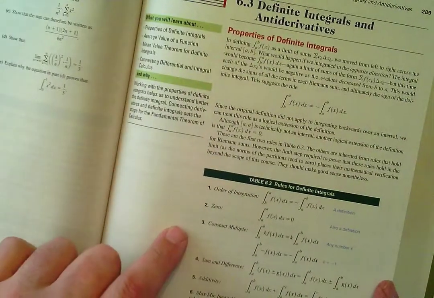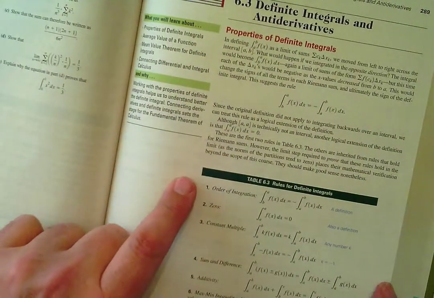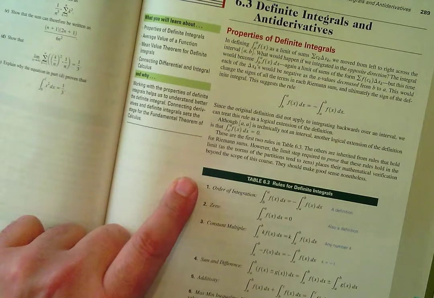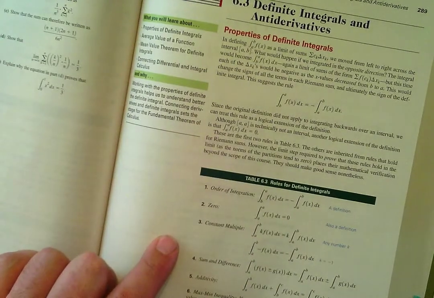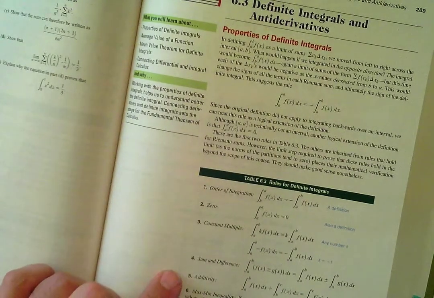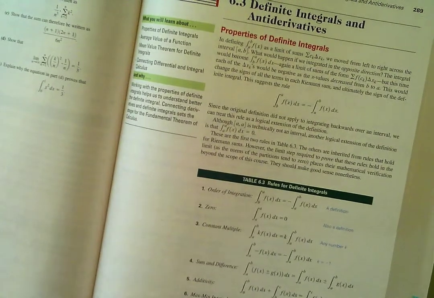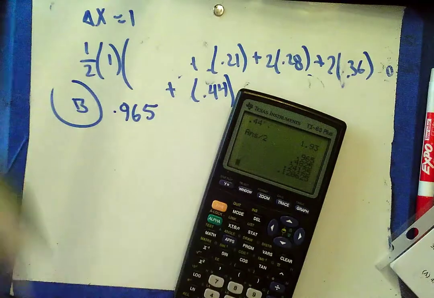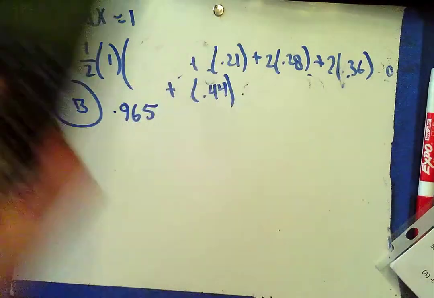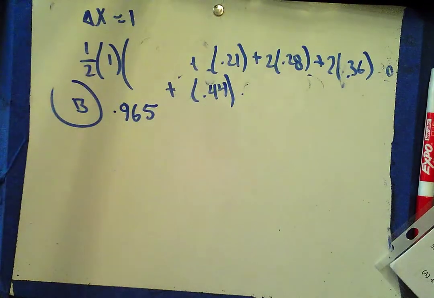Do I have a constant multiple? I have 0. I have order. I have sum and difference. I can add 2 integrals together. I've got max, min, and dominance. I do not have a product of integrals. So I was correct with number 43. It feels very product rule-y. It feels very integration by parts.